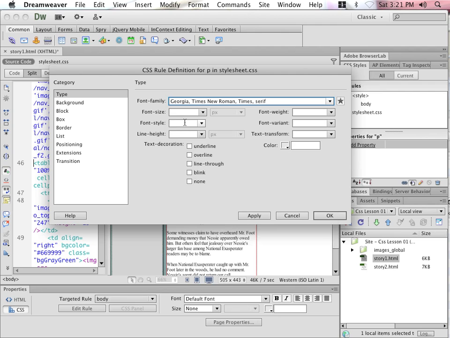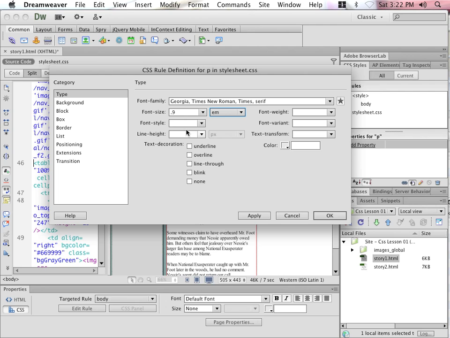So I'll pick Georgia. Now I have font sizes. I'm going to type that in, and I'm going to use a unit of measurement called ems. First I'll type in 0.9, and let me explain what this will mean here. You can see over here I have a list of units: pixels, points, inches, centimeters. I'm going to use the one called ems, EM. What is an EM? 1.0 EMs is the default font size of the browser. So what I'm saying here with 0.9 is make it 90% of the default size of the font within the browser. So that will vary from browser to browser.